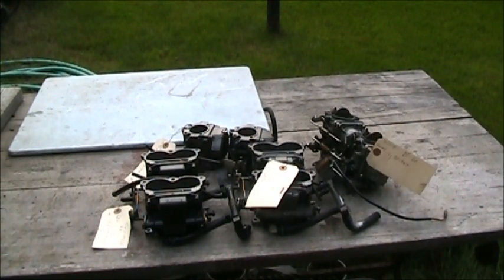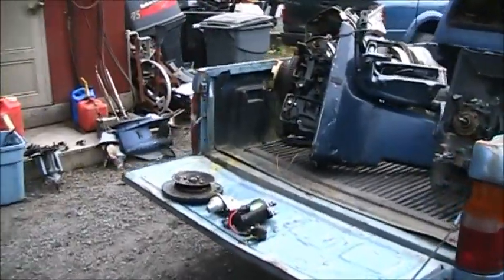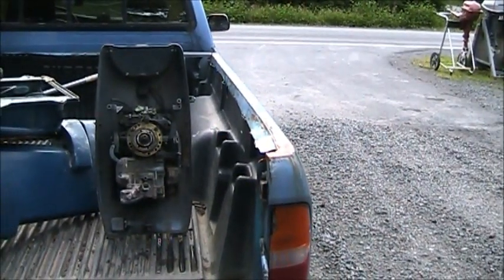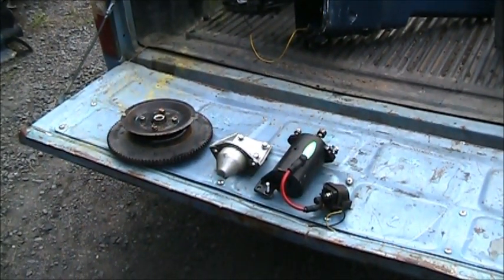There are the carburetors that I took off several part out motors. They're all labeled, tagged, part numbers, model they came off of, and year. And so that's them. Now let's go look at the goodies. There's some goodies. Here's what is going to the heap. And here is the Suzuki DT60 flywheel bracket, starter, and solenoid.